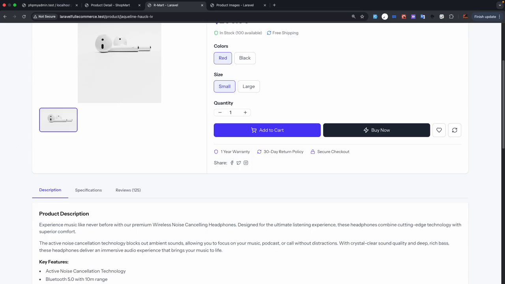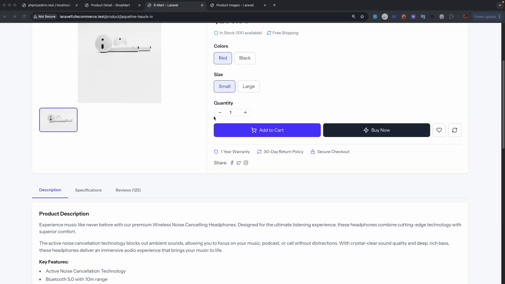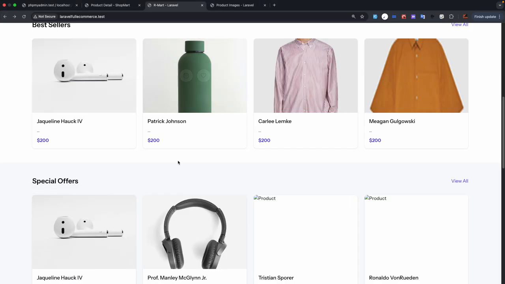So a little bit here we need to show. Let's see another one that has two images.